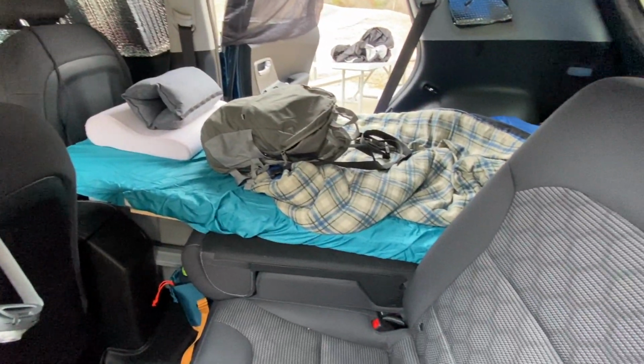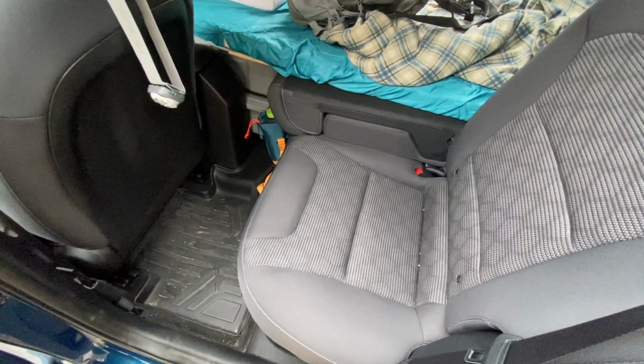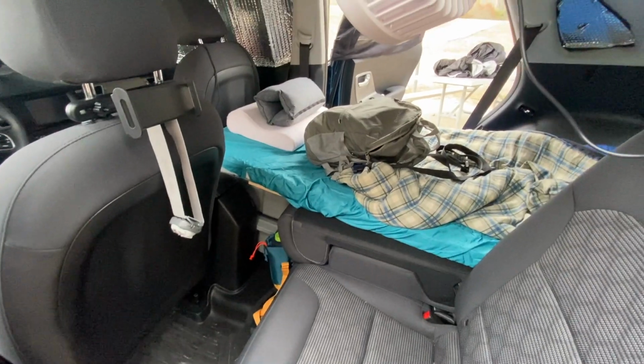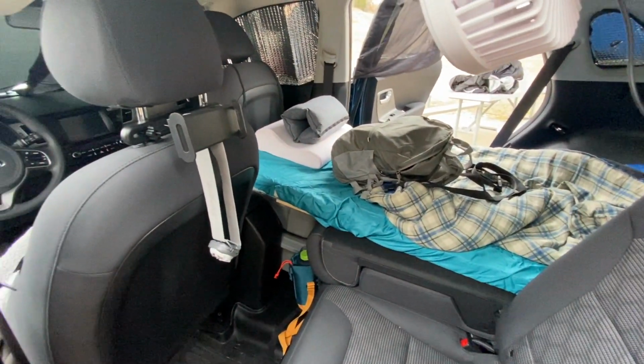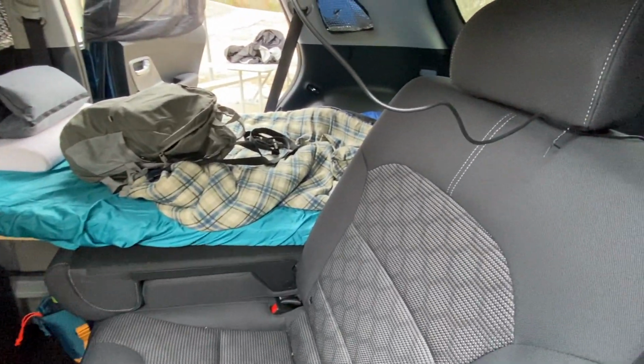And you can see from the other side here that I like to keep the seat open. That way I can hop in and out. I can put stuff into it as I need to. And it's a little easier to get in and out on that side than it would be to climb down out of the bed from the other side.